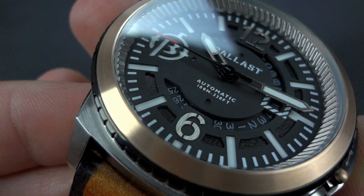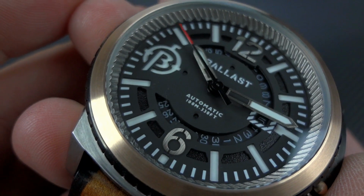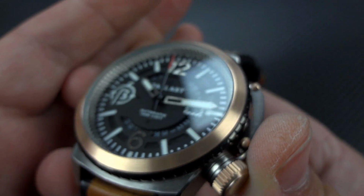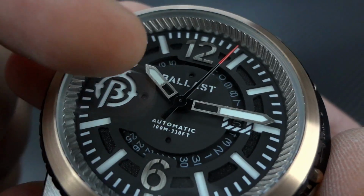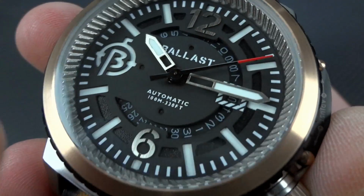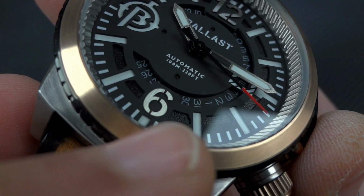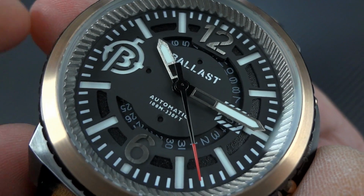We take a look here, and we've got a sandwich-style dial. And I really want to just call it a multi-level dial, because the whole dial is not done in a sandwich nature. You'll see right there where the Ballast logo is, and each of the large stick figure hour markers, that's done through the cutouts and displayed beneath with the lume. Then you have applied 12, applied 6, raised up above. And then you have this nice texture. See if I can get the light in there. Really nice texture in the skeletonized pockets going around that outer chapter.